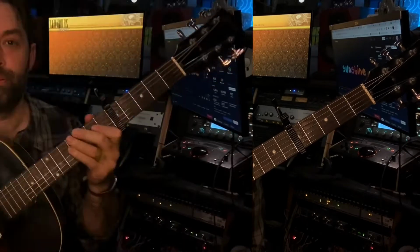Okay, the song just came out 2 days ago. We're going to jump right on it. Four chords, super easy. Let's get started. Okay, this is One Republic Sunshine. Really easy. You have to start here, capo at the fifth fret. Then we're going to play four simple open chords.